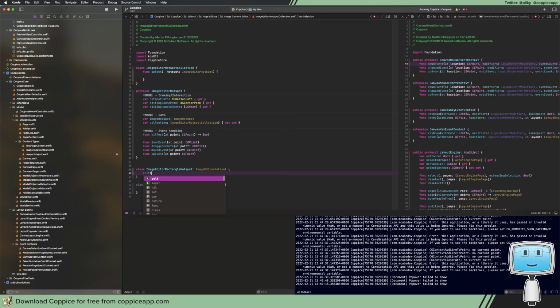We're going to init with, okay, case rectangle, case oval. We're going to init with a shape.